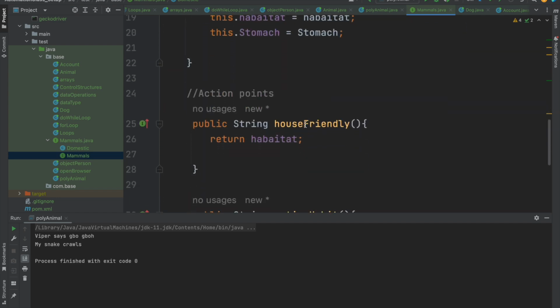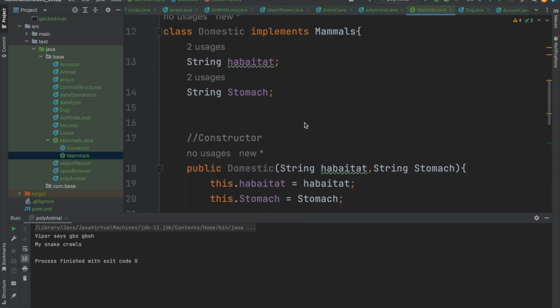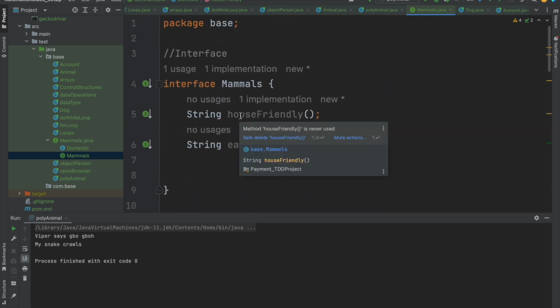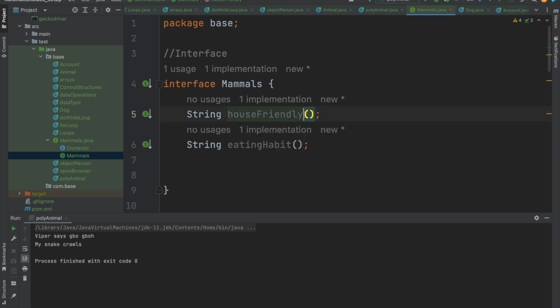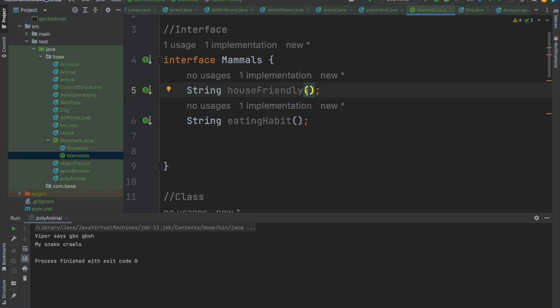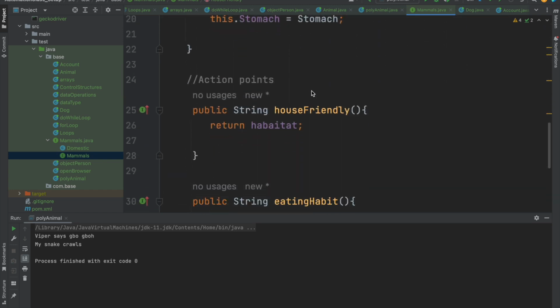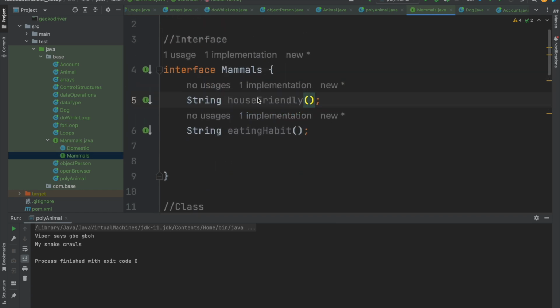However, we decided that the method name is going to be an attribute in the interface. It carries this bracket, meaning that it is no longer an attribute but an interface, because it carries the same method name. Now we have string house friendly, we have eating habits.